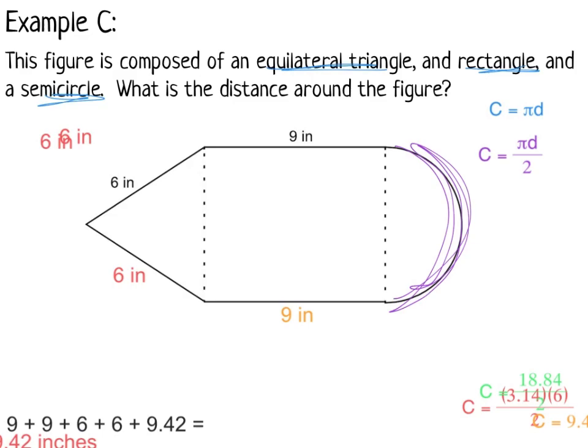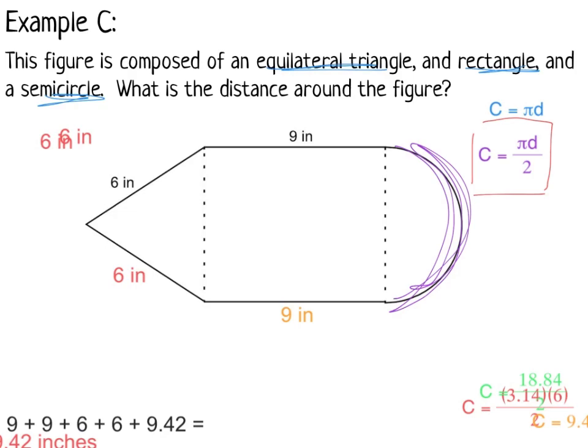And that will be for a semicircle. It would be a good idea to write this formula on your formula sheet so that you have it every time that you run into a semicircle going forward in your notes. If you write it on your formula sheet, you can use it on the test. If you don't write it on your formula sheet, it won't be on your formula sheet when you go to take the test. So I highly recommend you copy this formula down now.